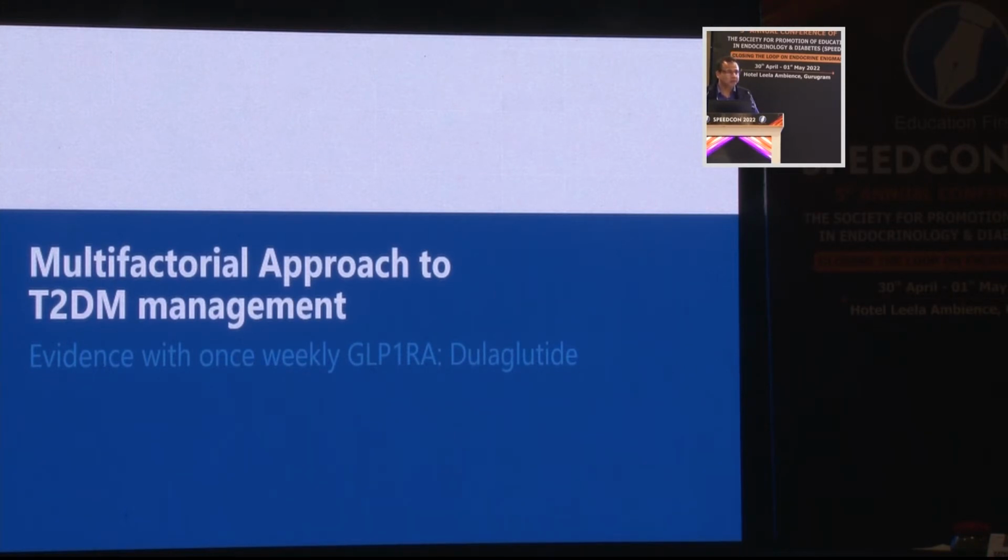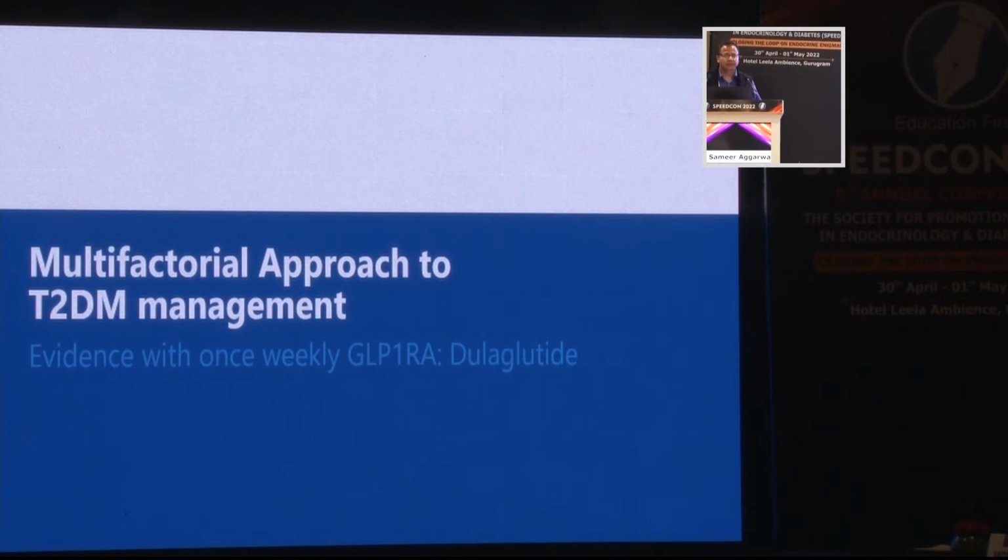There are some recently published real-world studies which have shown that whenever there was a switch from other incretin drugs to a GLP analog like dulaglutide, the HbA1c reduction also improved. One of the reasons analyzed was that maybe compliance increased once the patient was put on a GLP analog.